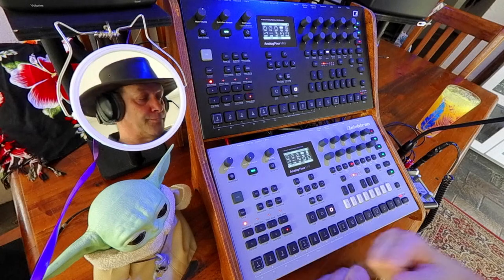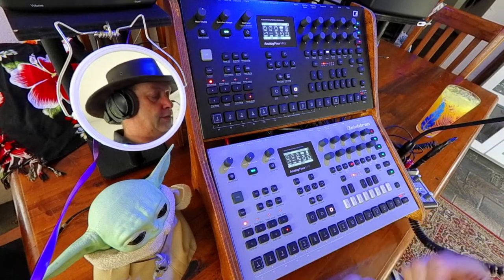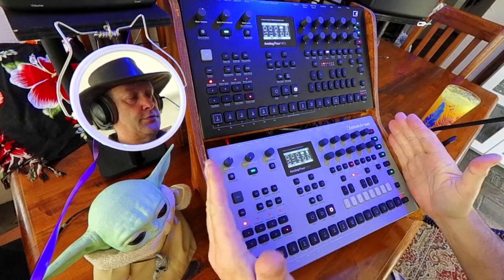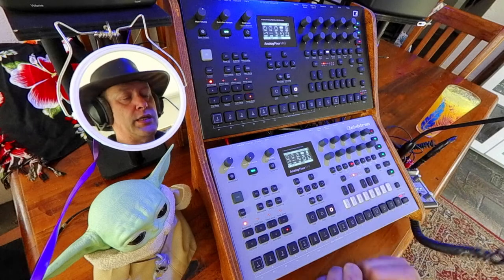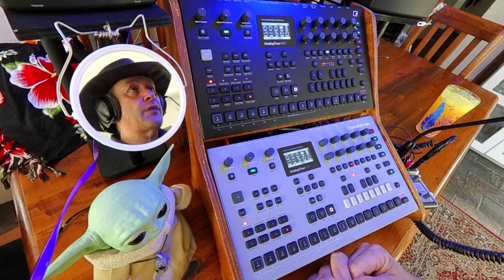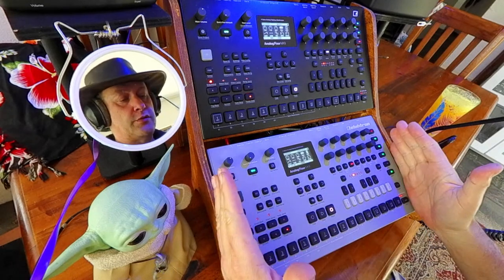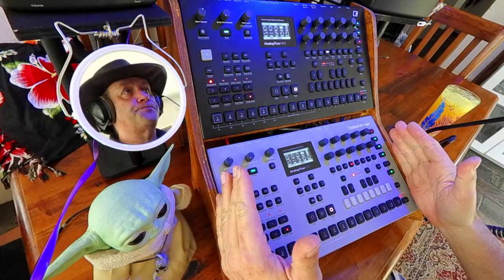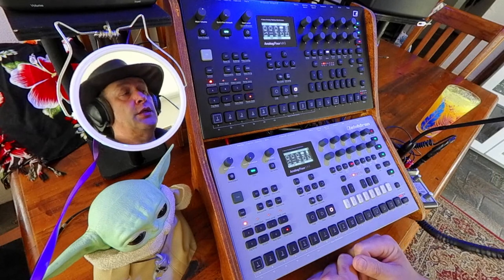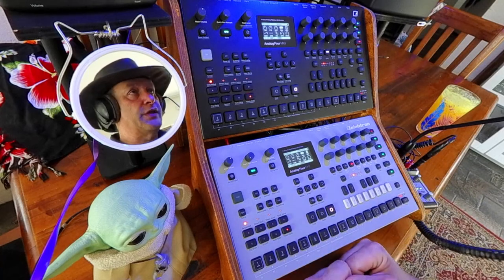again. That'd be cool. So today's little session, once I've sorted out this headphone cable so it's not flopping around, is what I'm calling Analog 8, which is basically two Analog 4s set up to be a really cool workstation. You've seen me do lots of jams using one Analog 4. Basically, it can be a drum machine, it can play chords, it can play sequences, bass lines, and so on. But having two of them gives you a lot more flexibility.